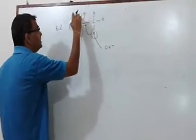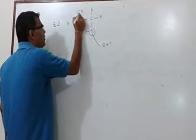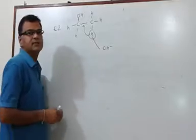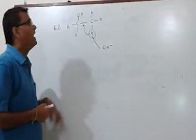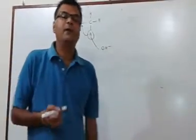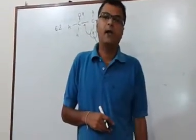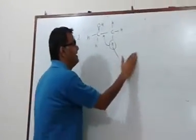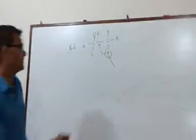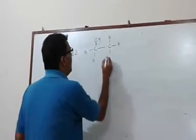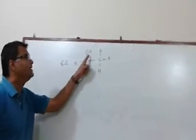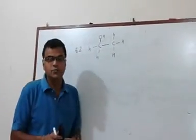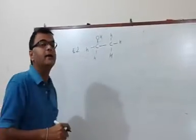But what if this particular group itself is OH? Now OH is not a very happy leaving group. It is a poor leaving group. It doesn't like to go away. And that is why the mechanism cannot proceed to E2 if we have an alcohol. And that is why a dehydration of alcohol proceeds through the formation of a mechanism which involves formation of a carbocation. So what I am going to do? I am going to persuade this OH to become a better leaving group. To make it a better leaving group I make use of an acid H+.